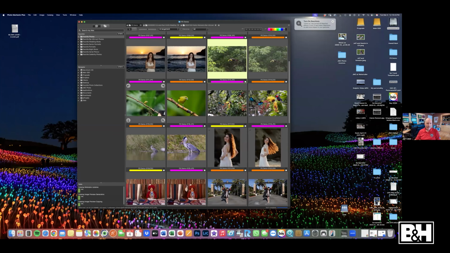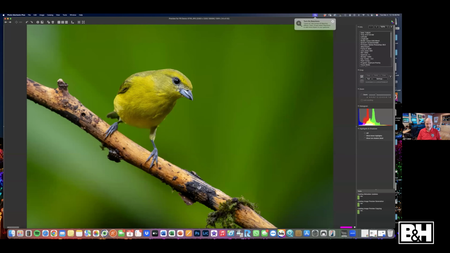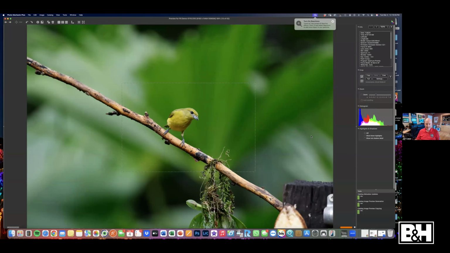Okay, something as simple as cropping. Look at this image of this bird. This is in Costa Rica. Great background, really diffused in the background. A lot of bokeh. This is leaves in the background. But I really like this image. This is the original. We were sitting at breakfast at the resort, and this is a feeder that they have there. They had some fruit over here for the birds. And I was photographing this at 500 millimeters with the Canon 100 to 500, also with the R5 Mark II, so plenty of resolution to play with.